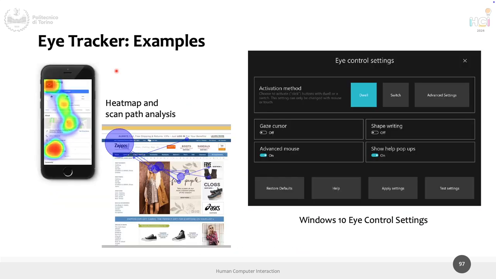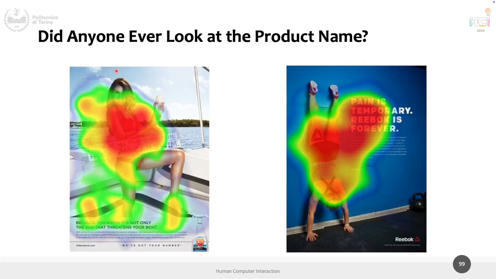let's skip that for a second. What people do is actually this. So these are two advertisements, one from Reebok and the other one, I don't know from whom. Anyway, the red area is, so they had an instrument that is called an eye tracker, and they had people looking at this page, like show the page and where the attention goes and where people look. And if it's red, is where the attention goes for the people that look at those images in that page. So how many people look at the brand?